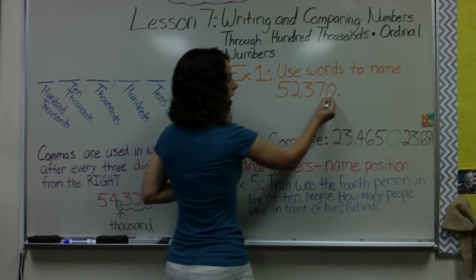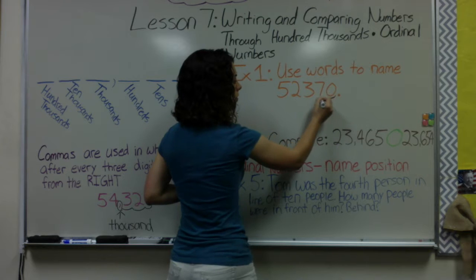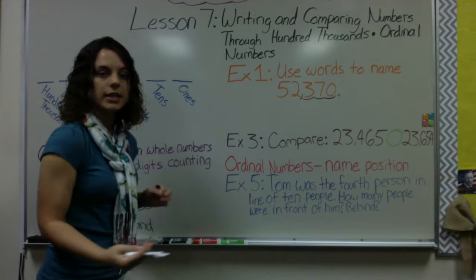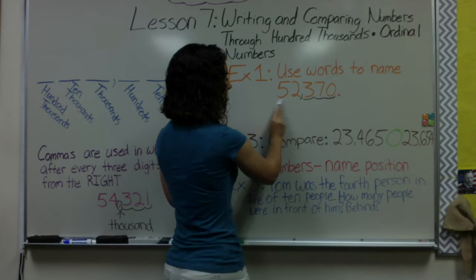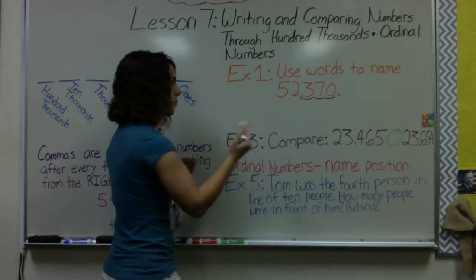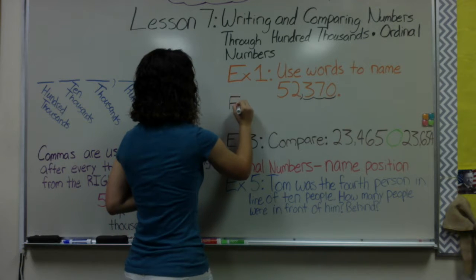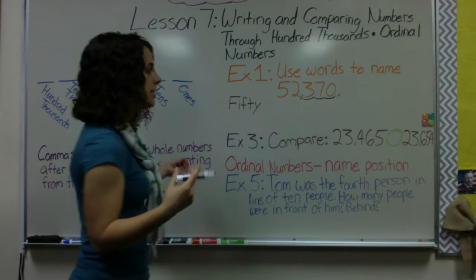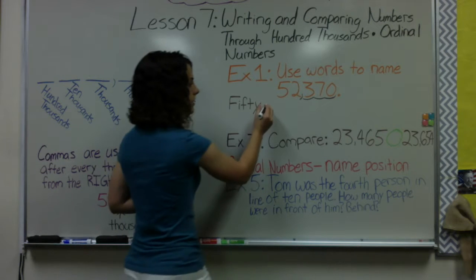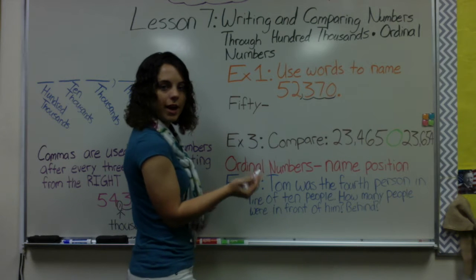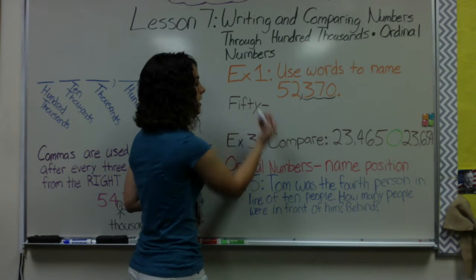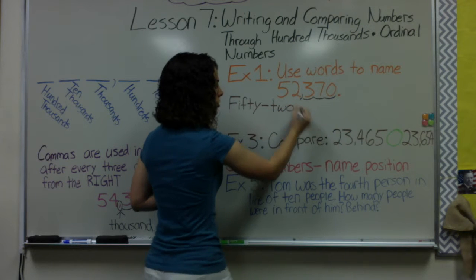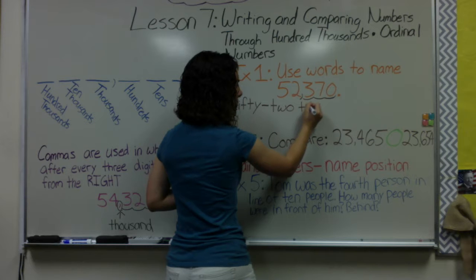So I count 3 digits from the right. 1, 2, 3. That's where my comma goes. I know my comma says 1,000. So before my comma, I'm going to just read the 2 digits I have here, which is 52. So that's 50, and because it's between the numbers 21 and 99 and does not end in a 0, I need my hyphen. You will get counted off if you don't have the dash or the hyphen in between 50 and 2. 52, my comma says 1,000, so I put 52,000.